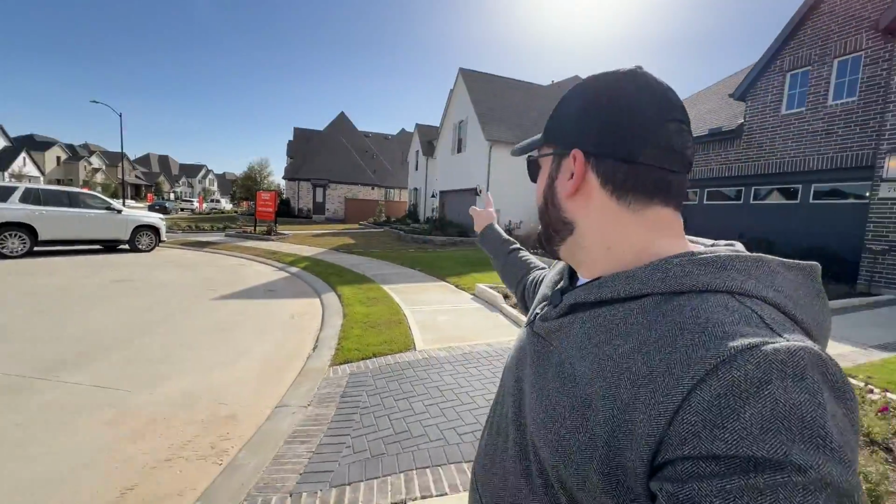So for example, right behind me is the Chesmar model home. Right next to that is going to be the Weston Homes model home. So as we make our way through this model home village, the great thing is as a new home buyer here, you have the ability to pick from different builders who have different selections. Maybe you like the style of one builder's 2-story home versus another 2-story home. Maybe price point is the main consideration for you, and so you are looking for homes that are within a certain budget.